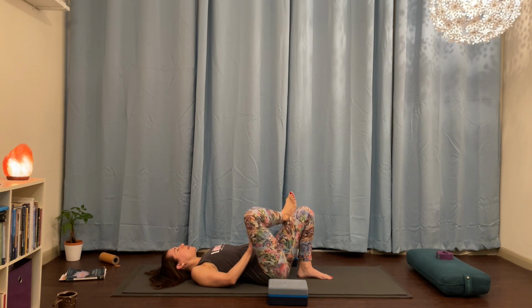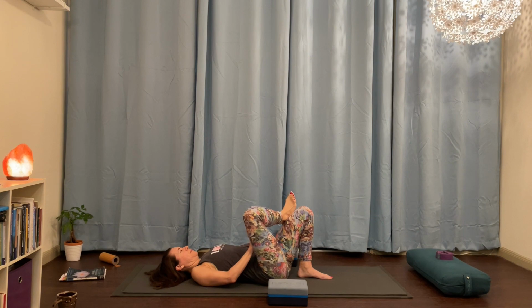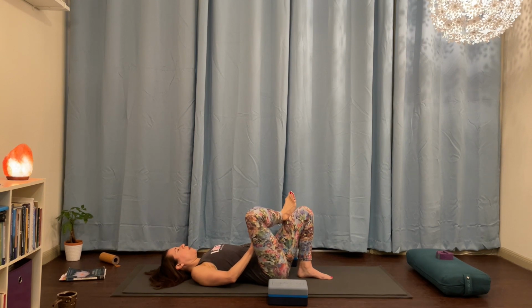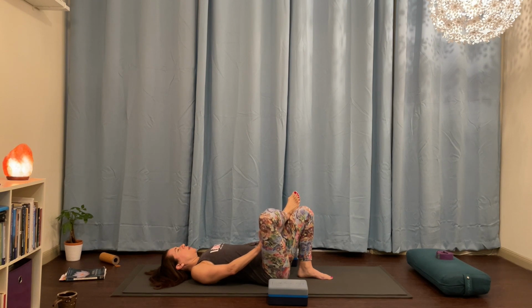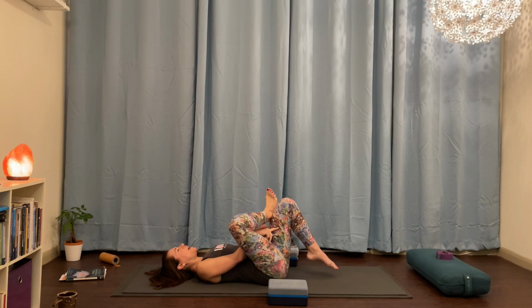The inhale draws that thigh closer. And the exhale softly presses it away. Take a few more breaths, just like this. And I want to give the option of staying with this, or the next time you exhale, just an option to hug your left thigh in.